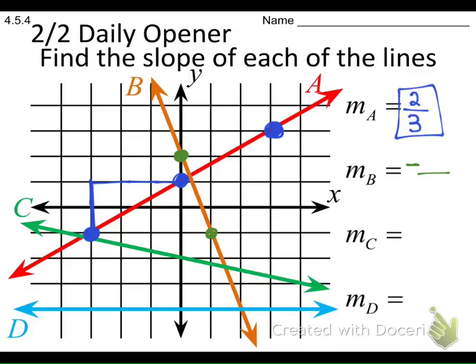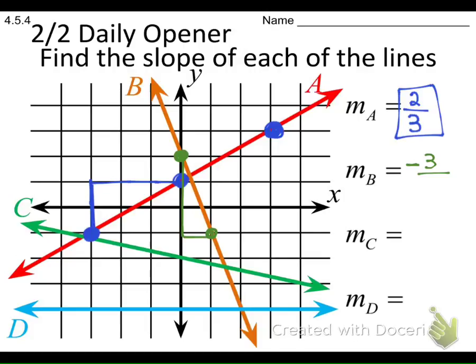Okay? So, you always start at your lattice point furthest left in order to find your rise over your run. So, I'm looking at my grid, I'm going to the left. The first lattice point I'm going to hit is the one that's up above, the one that's higher up. So now I'm going to find my rise. I'm going to count up or down to get to my next one. Down. So I'm going to go down how many spots? 3. Good. So my rise is going to be 3, and we already know it's a negative. We already put our negative there. And then my run is going to be 1.